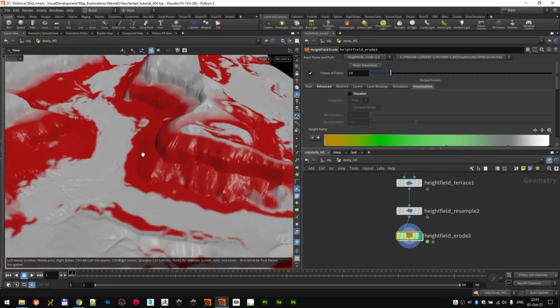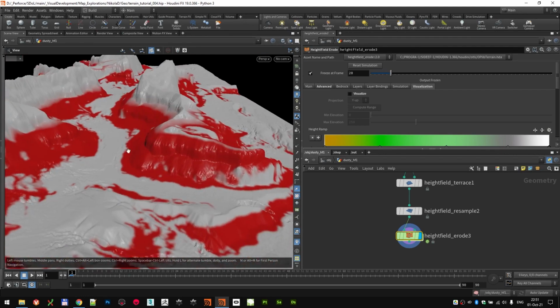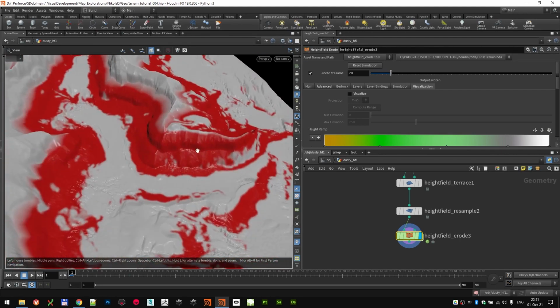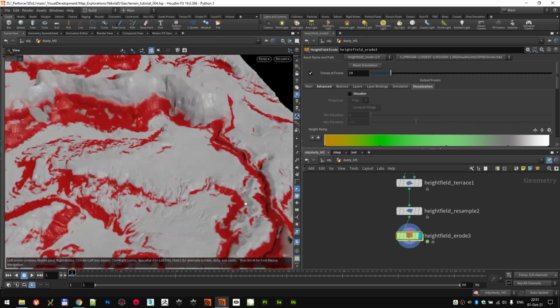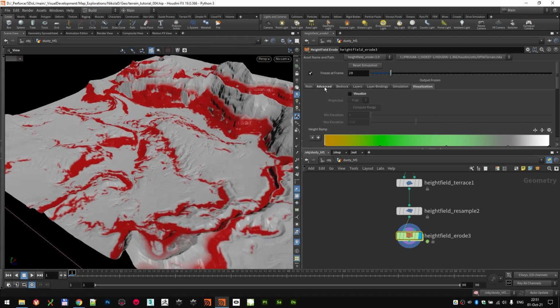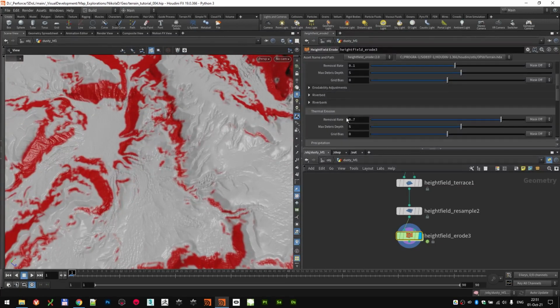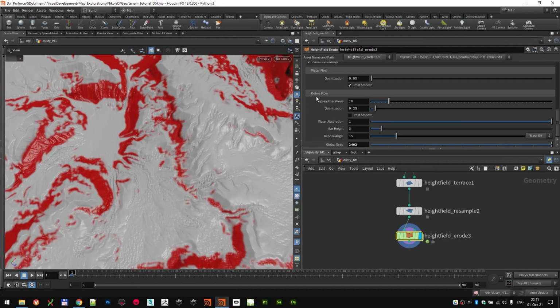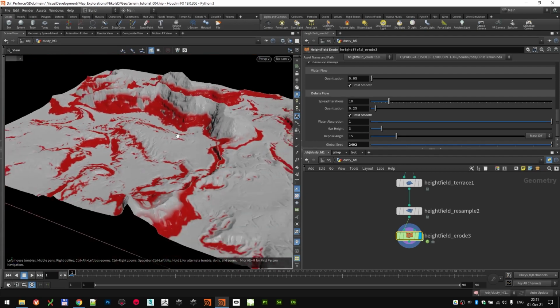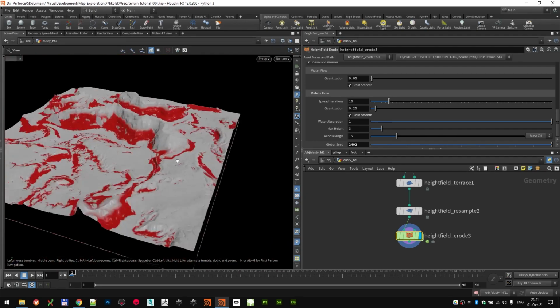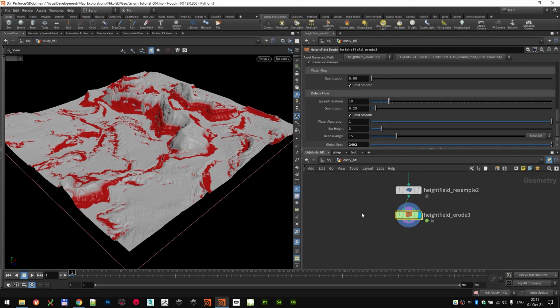So you can see we have a little bit of terracing left, but most of the stuff has been probably destroyed by the erosion node, which I like. And again, I just want to smooth those debris after the hand, so I get a bit cleaner Heightfield to work with. Okay, moving on. Let's do another pass of a very similar thing to what we did right now.